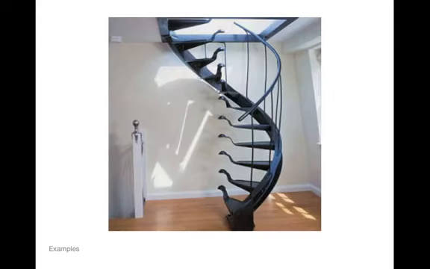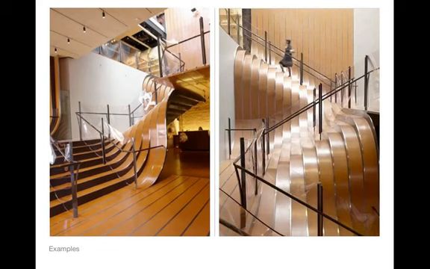This one's pretty fun because they're playing with the fact that there should be a pole in the middle. Right? And obviously it's not there, and they're playing with that. The bulk of the stair is carried by that steel stringer on the outside. And remember, since we can weld steel together into a monolithic piece, we can do these kinds of cantilevered things with it. Another example of a set of wood ribbons that are providing the basis for each stair.